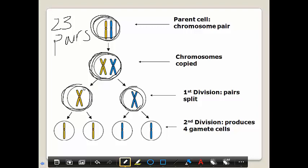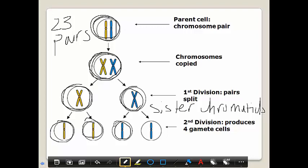For that first division, the pair split. Now we don't have homologous pairs anymore, right? They've split apart. At this point, we have sister chromatids. Hopefully remember that word from meiosis. So at the second division, the sister chromatids divide, and now we've got half the number of chromosomes, or half the number of DNA. So, second division, sister chromatids split. First division, homologous pairs split. In the end, we have half of our DNA in each of our egg or sperm cells.